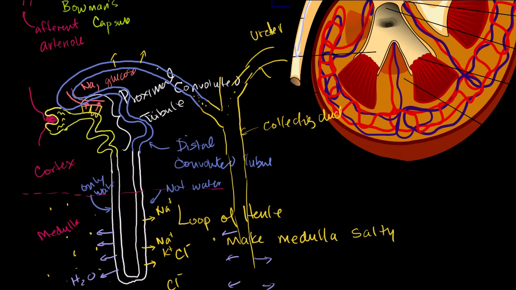But at least in my mind, when I first learned it, it was, well, how does that happen? How do we actively pump out these things, especially against their own concentration gradients? And what I want to do in this video is get a little bit more depth on exactly what's happening on the borders of these tubules to actually allow these ions to be selectively transported out of the lumen, or the inside of these tubes, or to be reabsorbed out of the filtrate.